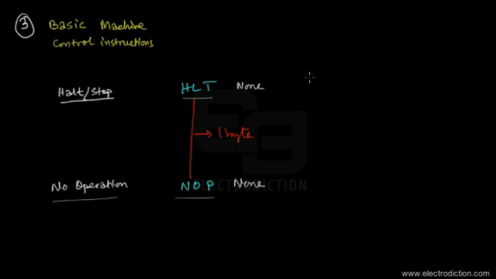Now whenever we need to stop a program from moving further, we always declare the halt command after the program. So if this is your main program body, whenever you need to end the program, you just declare halt this way. So this would end the program that you've been executing so far. Whenever the 8085 encounters the halt command, it'll know that this is where the program ends. So that's halt. And now for NOP.